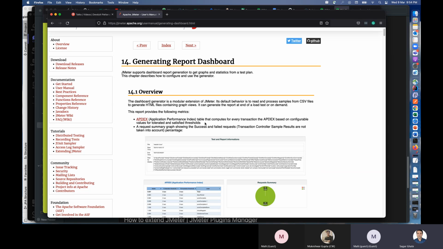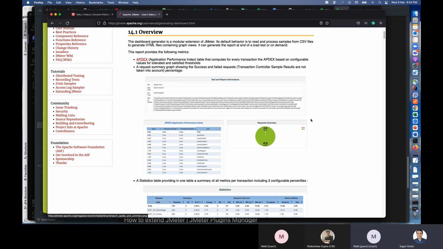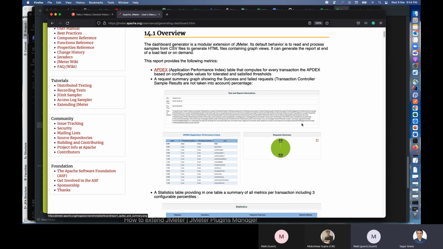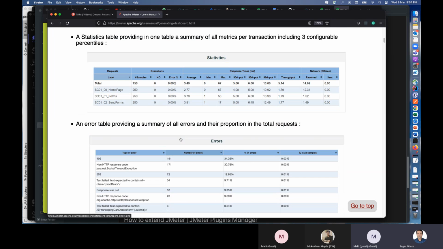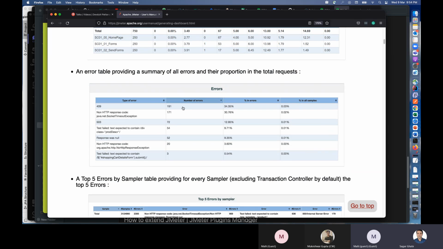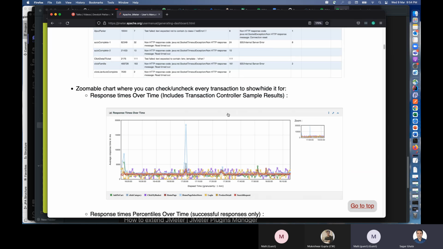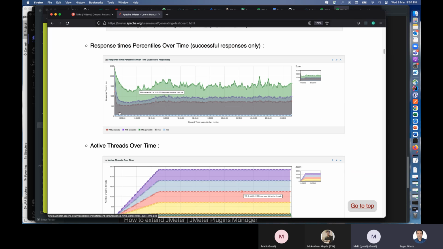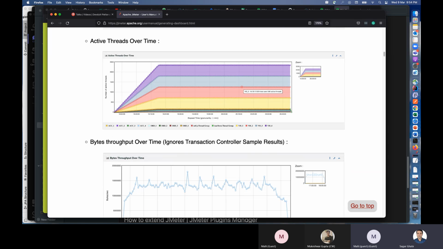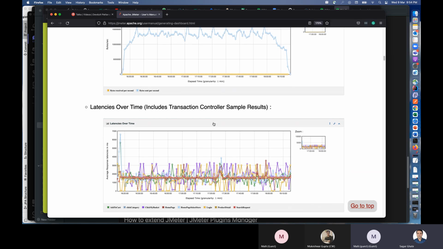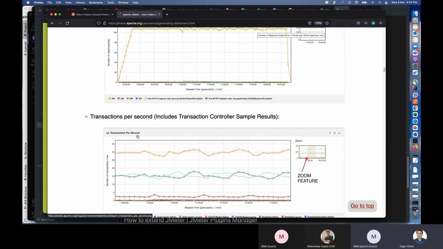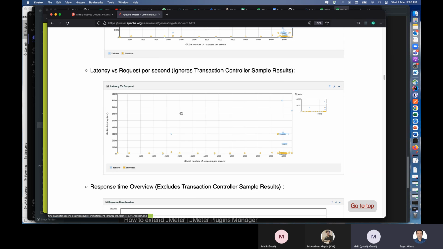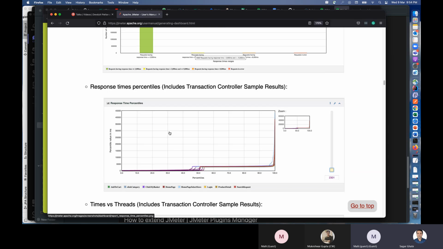Let me zoom it a little. You can see all the statistics it is going to show: the error table, the top 5 samplers, how your zoomable chart is going to look, response time percentile, active threads over time, throughput, latencies, connect time over time, hits per second, response codes per second, transactions per second.